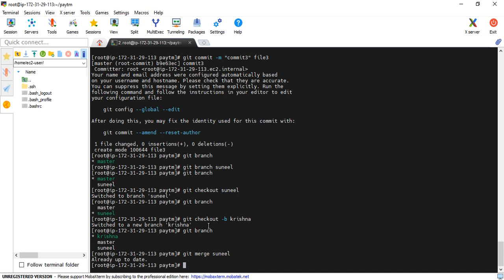Already up to date because there is nothing in the Sunil branch. At the same time, where we are going to use this merge concept is whenever I want to merge the code which has been written in the Krishna branch into the Sunil. Otherwise, right now in the Krishna branch, if I want to merge the files from Sunil branch to Krishna branch, I am going to use git merge Sunil.